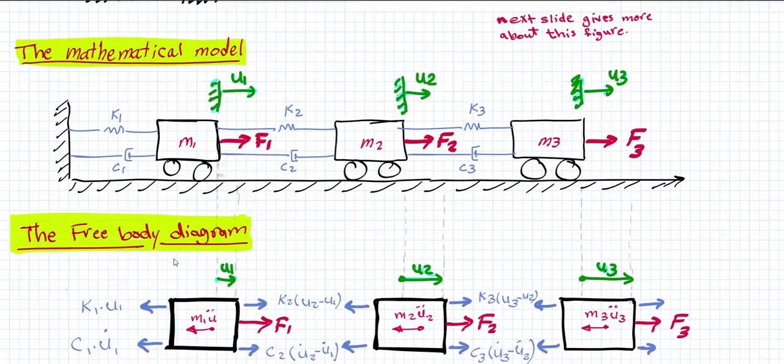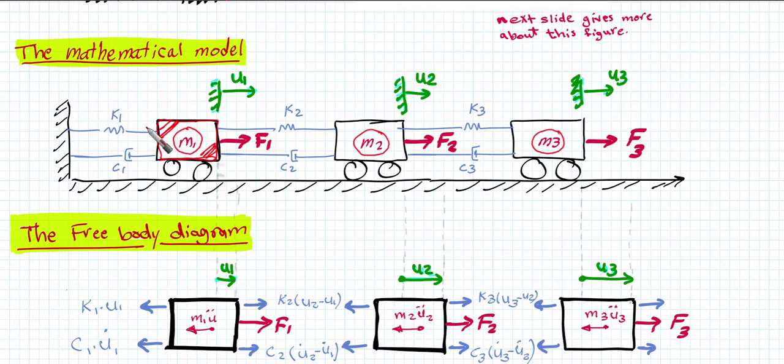Okay, the mathematical model here is a mathematical representation of our system. So we are going to put the first mass, which is the first floor mass, M1, as if it is loaded on a cart, like a trolley, and this is M2 and this is M3. We have 3 different masses representing 3 different floors.